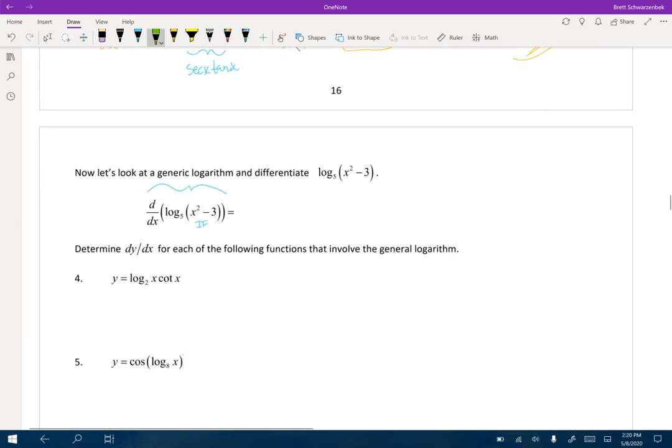So here we go. What's the outer function of this chain? It is clearly log base 5. So we have to find the derivative of that. Well, the derivative is always going to be 1 over x ln b, or in other words, the inner function coming along for the ride in place of x, natural log of our base, which is 5, times the derivative of x squared minus 3, our inner function. So we know this is 2x. Therefore, when we do the simplifying, that goes to the numerator, and we get 2x over x squared minus 3, natural log of 5. This is your derivative. Very straightforward stuff, as long as you get that x is a placeholder.